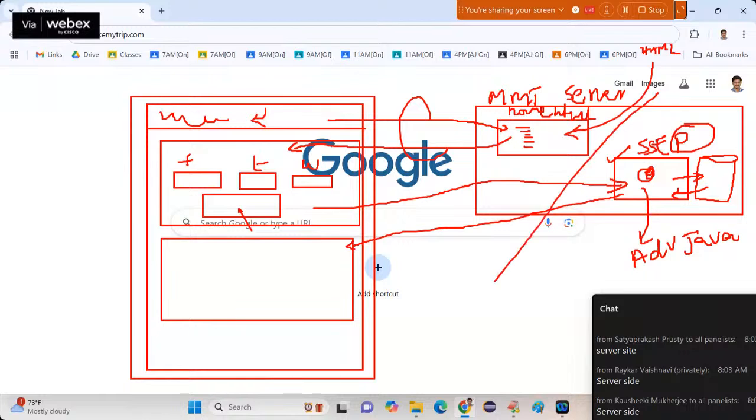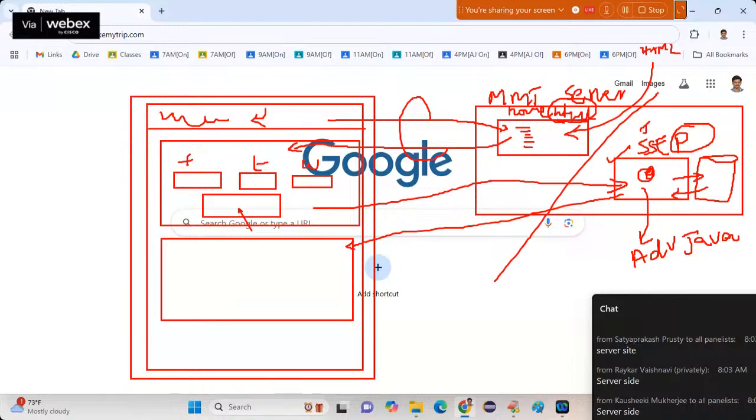So tell me, a Java developer is a front-end client-side application developer or a back-end server-side program developer? Which side developer is a Java developer? Client side or server side? Client side? Hey, client side is what you are developing, buddy, HTML. Is HTML part of the Java module or the UI module? The Java module is for program development, right? The Java module you are using for developing programs.